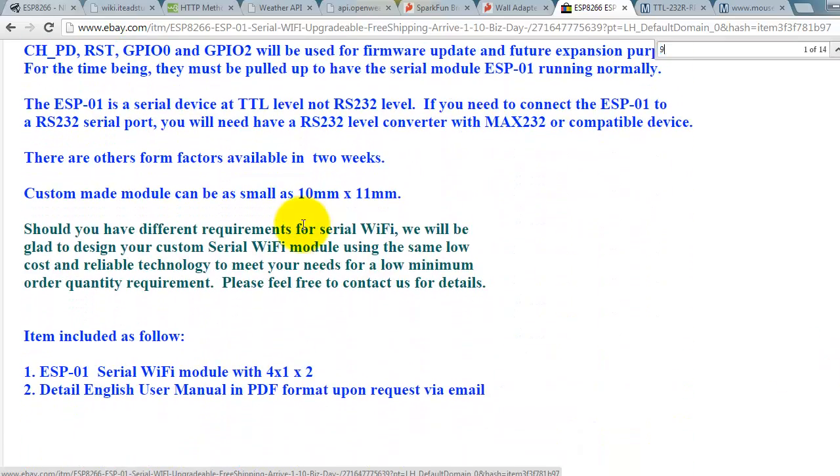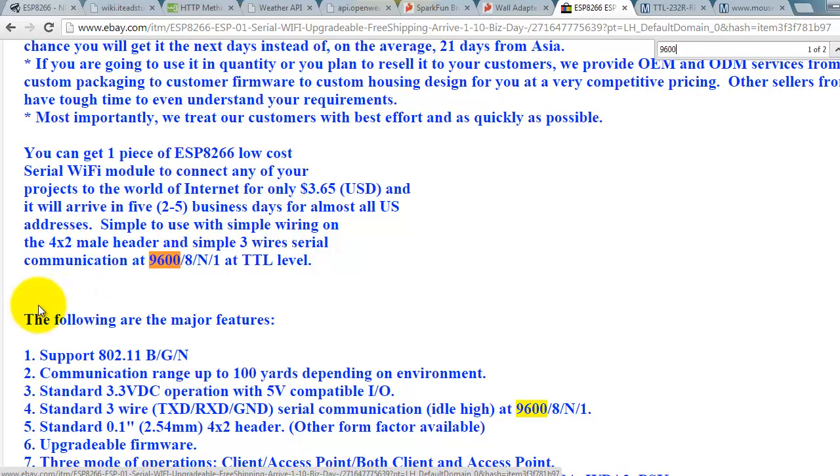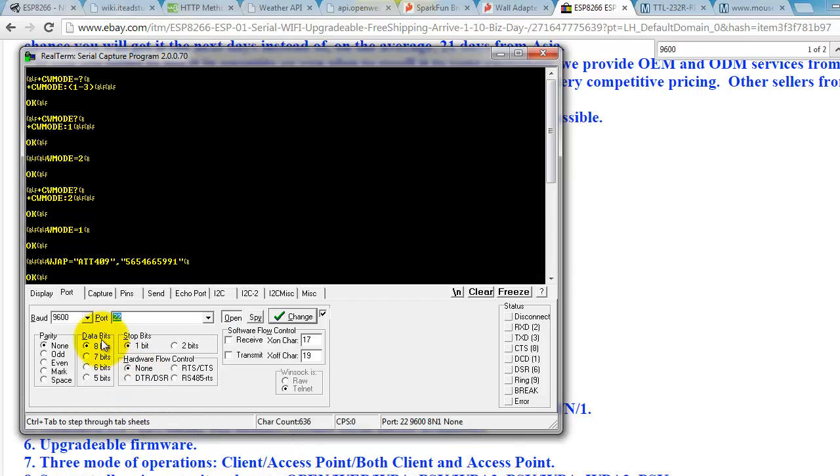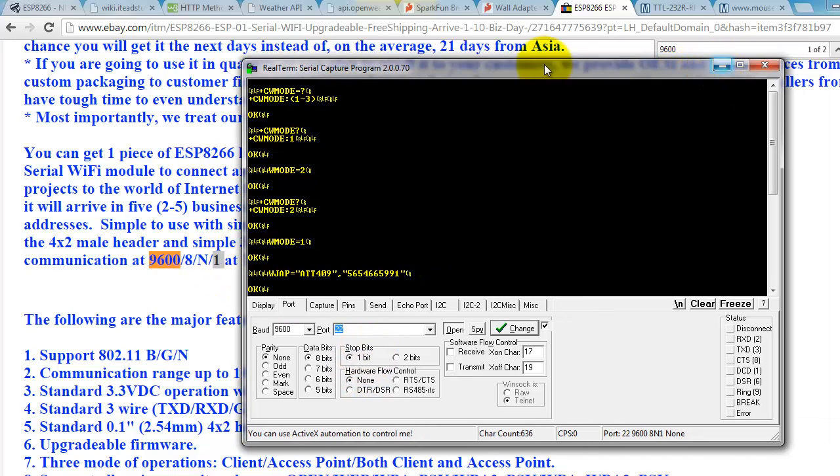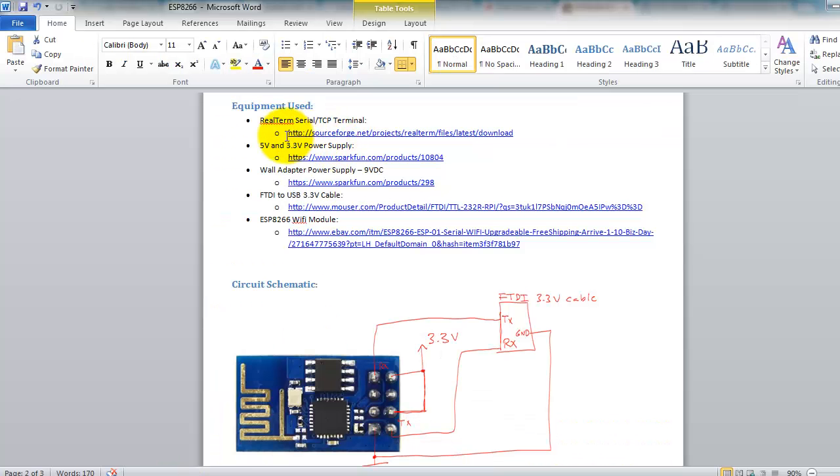So this is the speed that I need to use. And this is the data bits, the parity, and the stop bits. So that is my configuration here. The parity is none. That's what the N stands for. Data bits 8, baud 9600, stop bits 1. So you can download this program from this website.